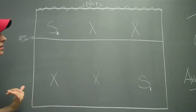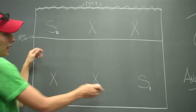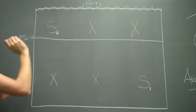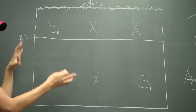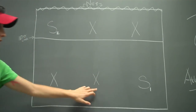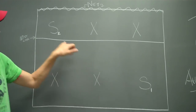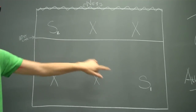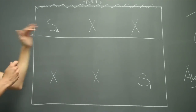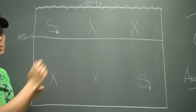All right, right here, this is a 6-2 setup, which means you have your two setters and a total of six hitters. This is your starting lineup. You've got your first setter back here, and then you've got your middle and outside, and then you've got your setter up here. Your setters are always going to be across from each other, in the diagonal, so no matter where you're at in the rotation, they're going to be opposite of each other.